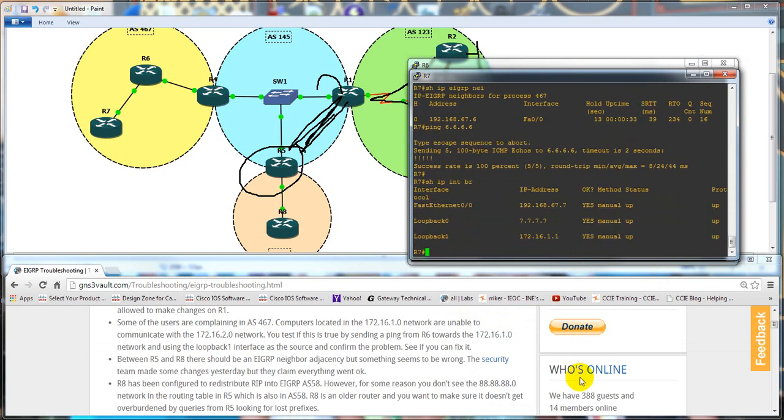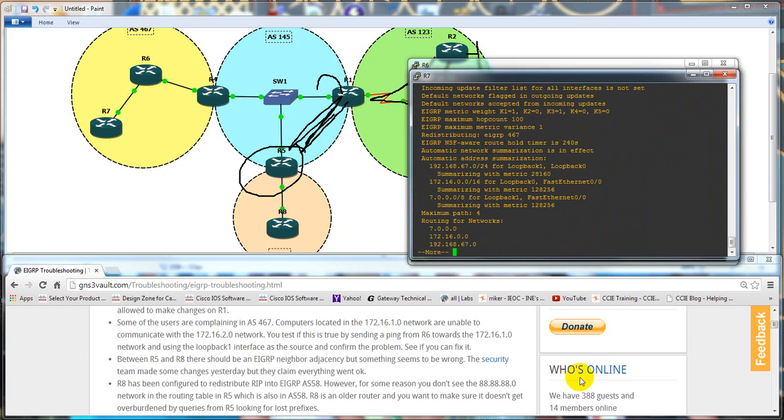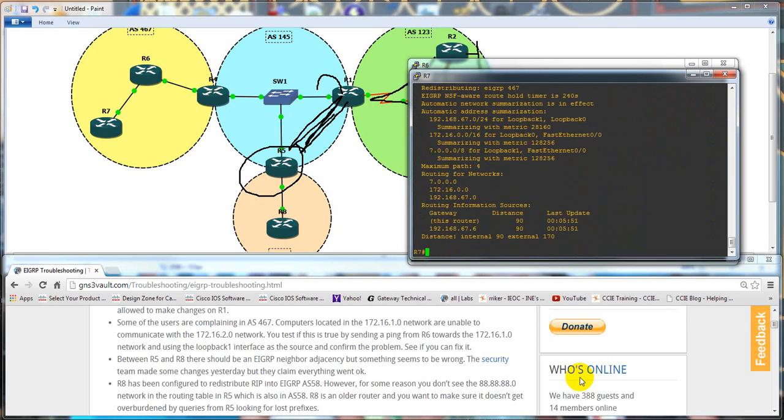Okay, so it's R7 to R6. So show IP protocols. Either he's filtering it or he's not advertising it. He's summarizing it.